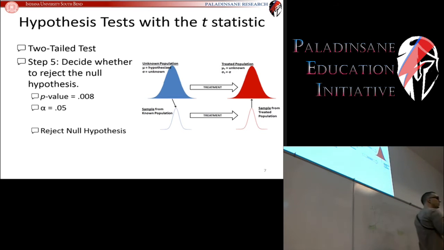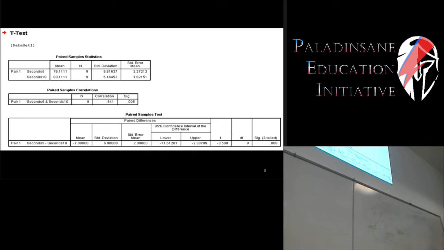Again, we want to be able to do this whole thing in SPSS without having to resort to going to the table. In that case, we basically need to interpret SPSS's output for a one-tailed test. That's actually not that difficult to do, but you have to be aware of it. The first thing to be aware of is that SPSS will always give you two-tailed. There is no option to say, SPSS, I'm doing a one-tailed test, give me the one-tailed probability of my sample. SPSS is always going to give you two-tailed.